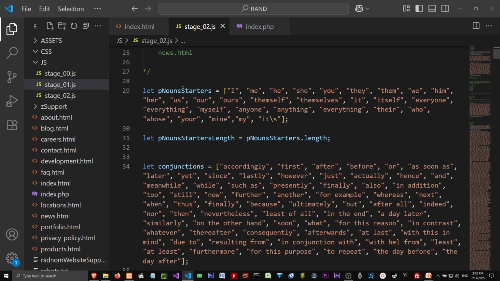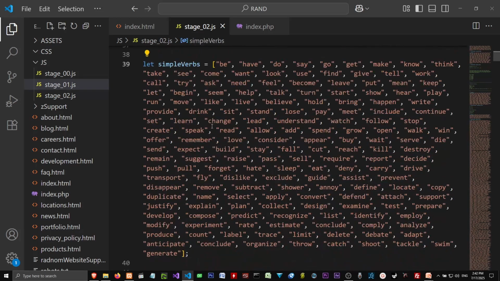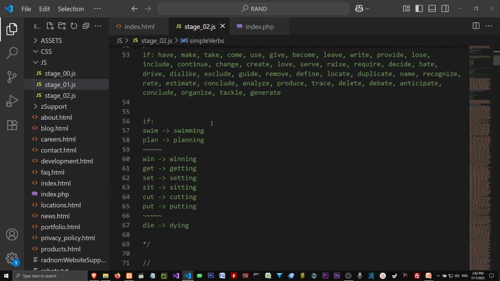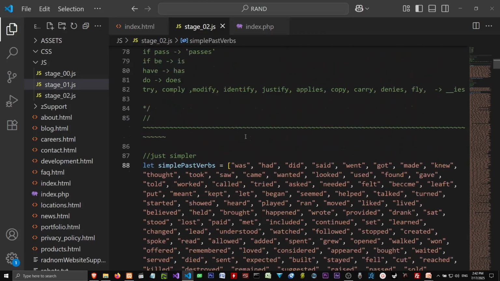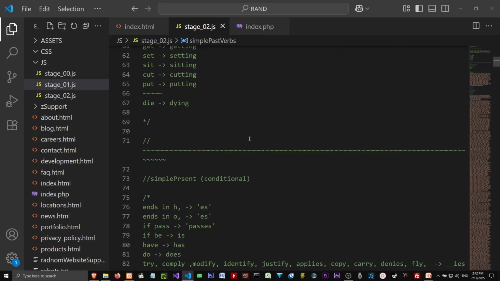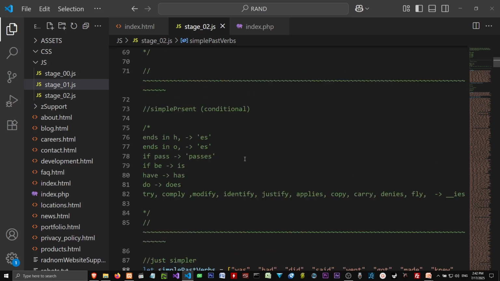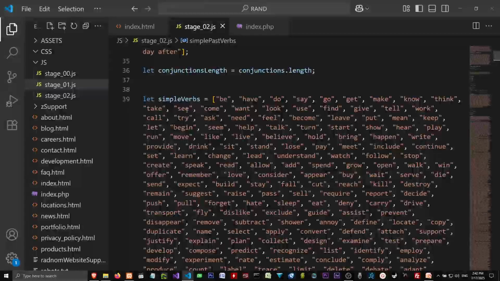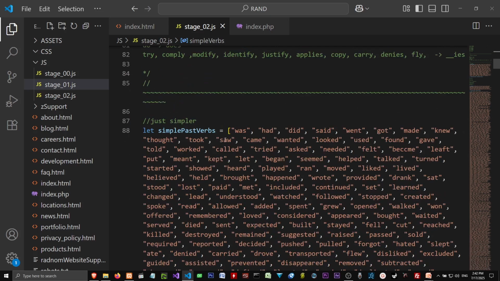different arrays of nouns, conjunctions, simple verbs, simple past verbs. I played around with programmatically producing past verbs from the simple verbs, but some of these irregular verbs made it kind of a headache, so I decided to just do a past verb list.